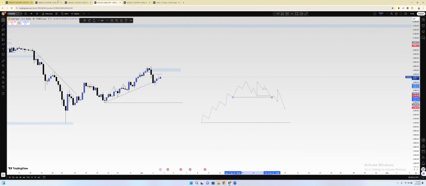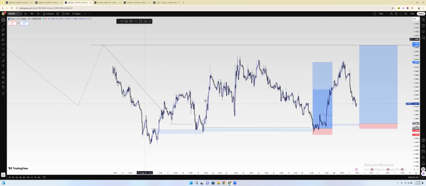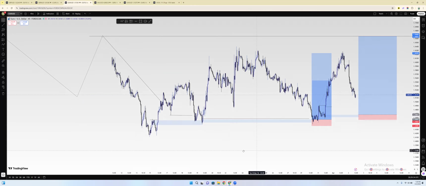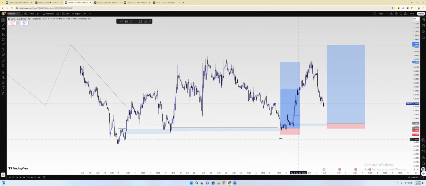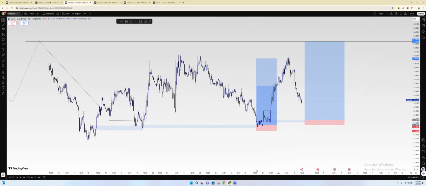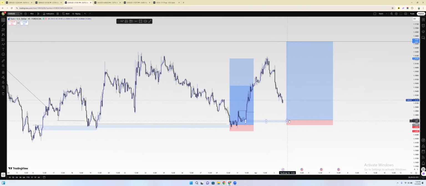Although I've not traded gold for weeks now, but this Euro USD trade, right? Now, this Euro USD trade, although I took this particular trade from a market structure shift, because on the 4-hour time frame, the market was on a downtrend, and my confirmation was here, but I took the trade, right? But what I want to show you is the multiple break of structure, which I'm currently waiting for this entry. And why am I looking out to enter from here?